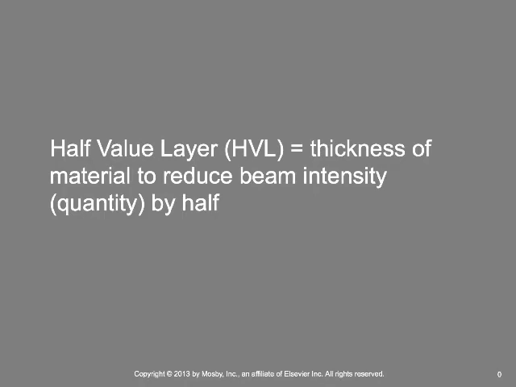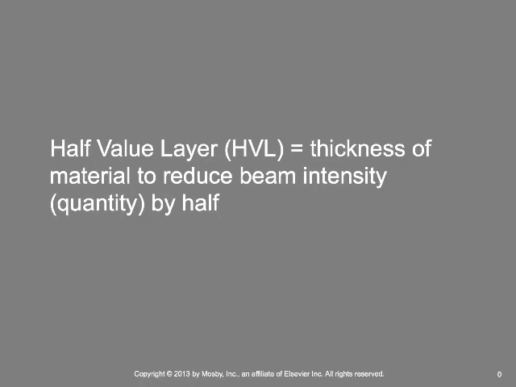I think he touches on this. If he doesn't, we need to go ahead and think about it some now. Because when we talk about kilovolt peak, or energy of x-rays, quality of x-rays, we're talking about how many of the x-rays are likely to penetrate through the anatomy and how many are going to be stopped. The best way that we have to measure that is what we call a half value layer. It's the thickness of any given material to reduce beam intensity by a quantity of half.